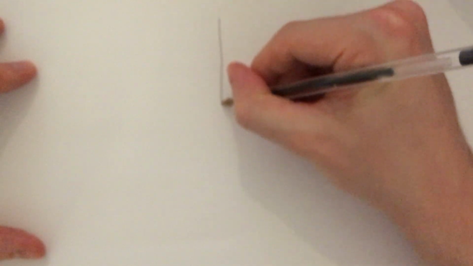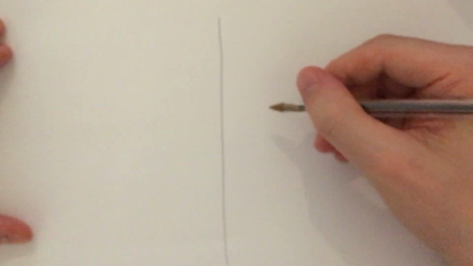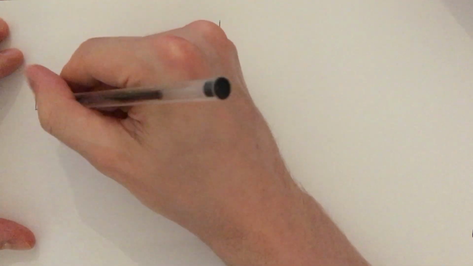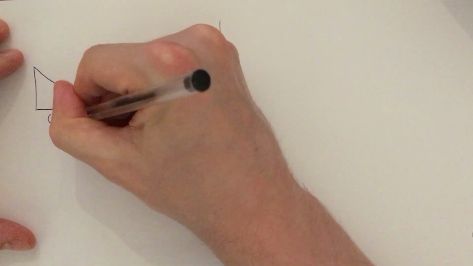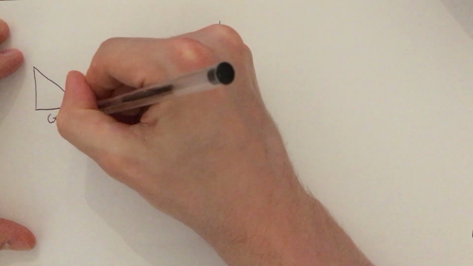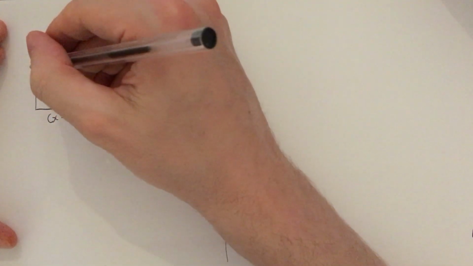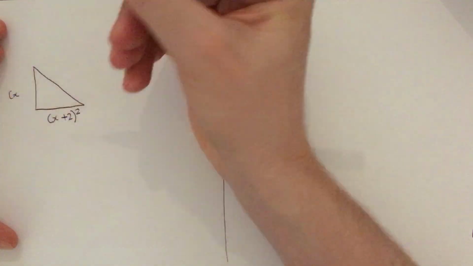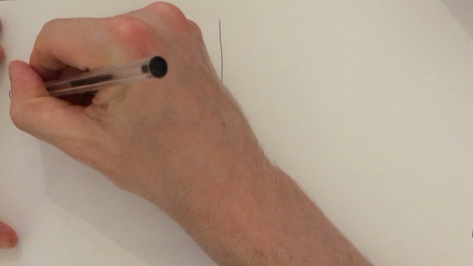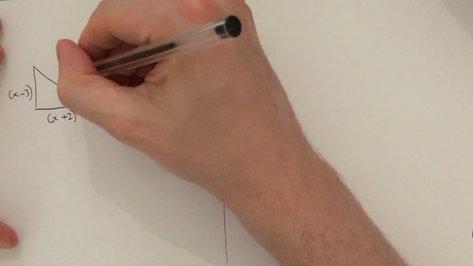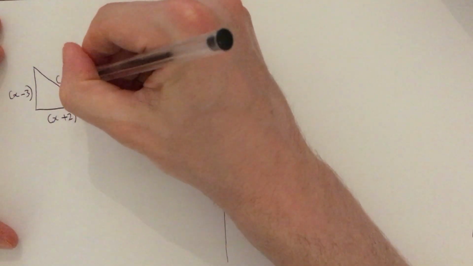Okay guys, today's video is going to be on P1 and a little bit on P2, of expanding triple brackets. So firstly, let's look at P1. An example here. They may give you a right angle triangle and they might label this base length as x plus 2 bracket squared. Then they might label this length here as x minus 3. They might label this hypotenuse as x plus 10.